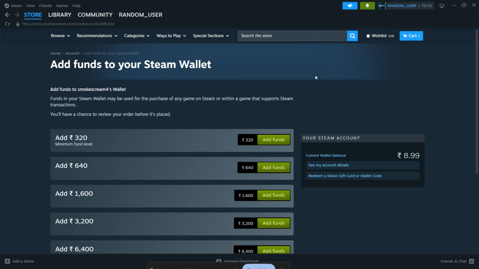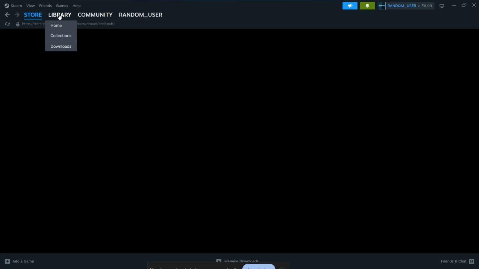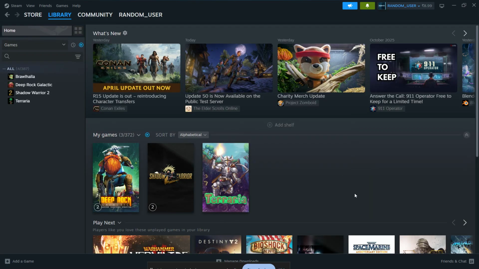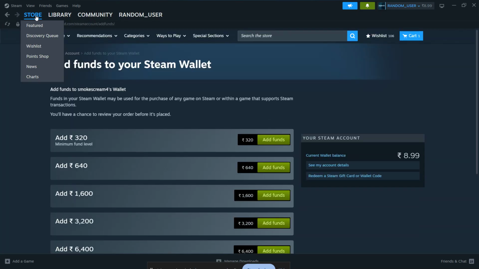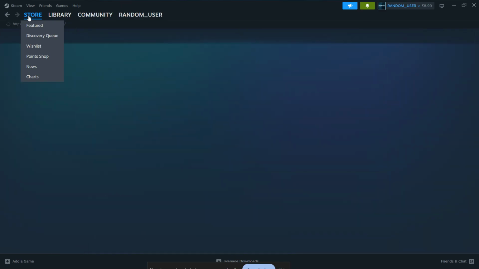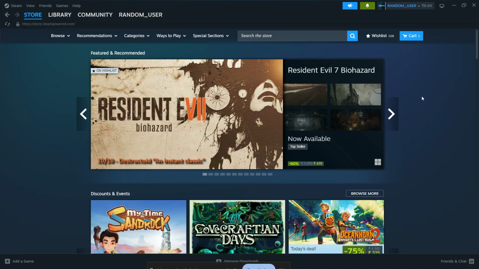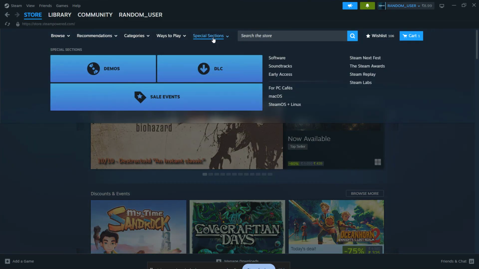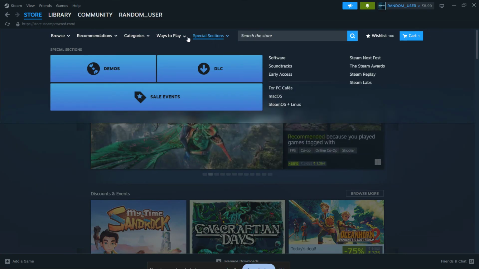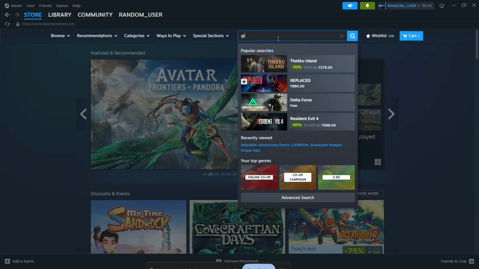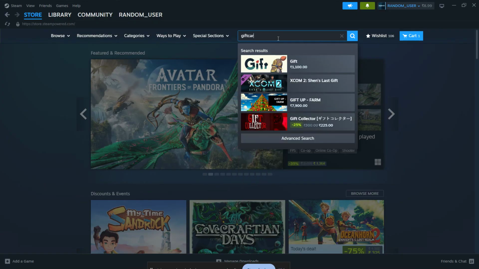Now, if you want to add a custom amount for later use, or you want to send money to someone else, the next method is the digital gift card option. To do this, go to the Steam website and open the digital gift card page. Steam lets you send digital gift cards in a range of preset amounts, but this method is still useful when you want to create a very specific balance for another account or a friend. A lot of users also use this method between their own accounts when they want to hit a particular total. So if you're trying to transfer a precise amount in a simple way, digital gift cards are a solid option.